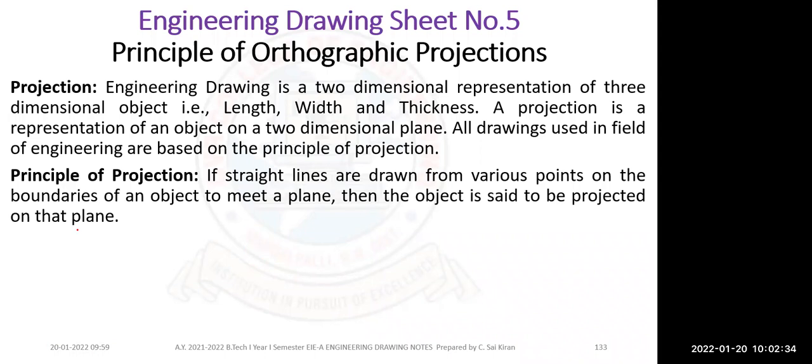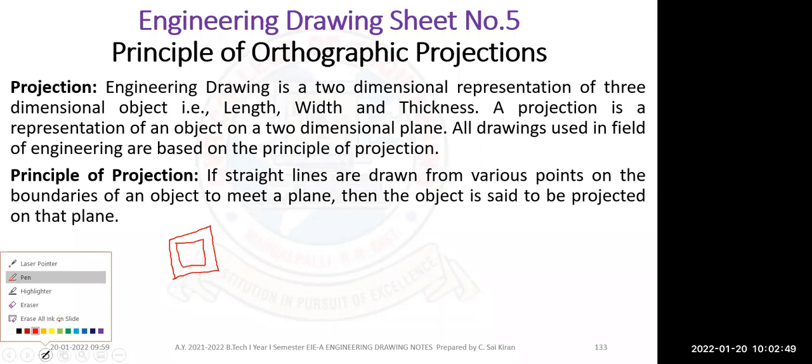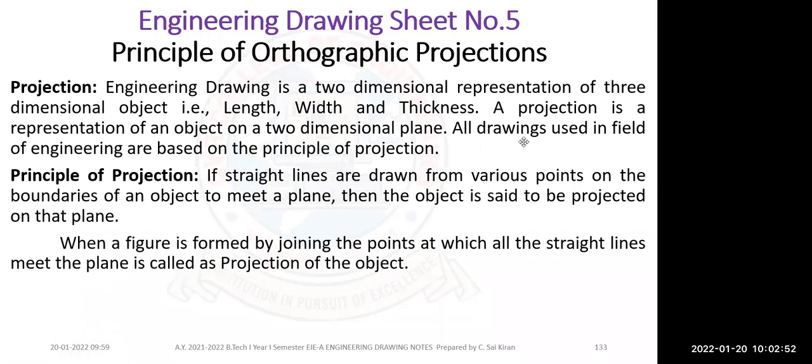Okay. On that plane, I need to have a plane at the back side. On your projector sheet in your class, you have a projector sheet. So on the projector sheet, whatever the shape is, that shape will be projected, and you will generate the points. If I join all the points, I can generate the final object, the same replica of the object, on the projector. Okay. That is called the projection of the object.